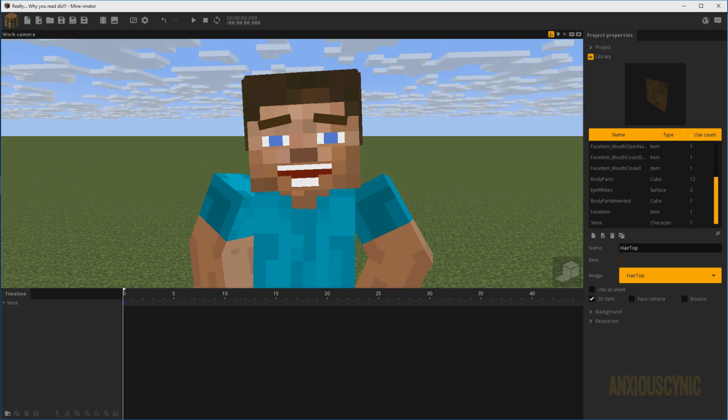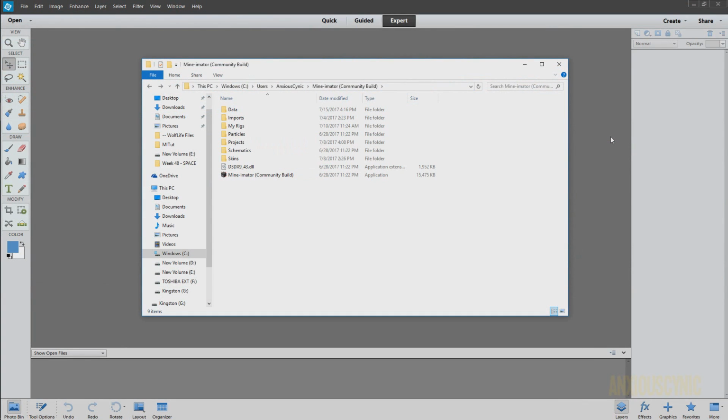I'm going to head on into Photoshop to do some texturing. So here we are in Adobe Photoshop Elements. This is what I use for most of my photo editing stuff. I normally use other software like GIMP in order to show you guys how to do it in a free software, but whatever software you're usually using, you can use, whether it's the NovaSkin website or GIMP or Paint.net, or whatever it is that you like to use to edit textures and skins and things like that.